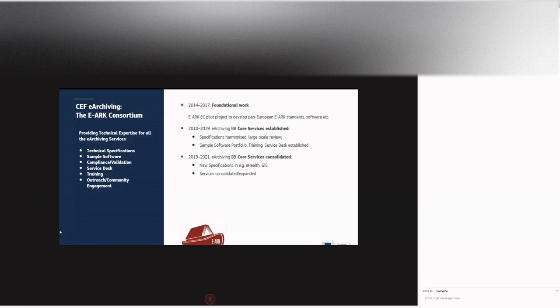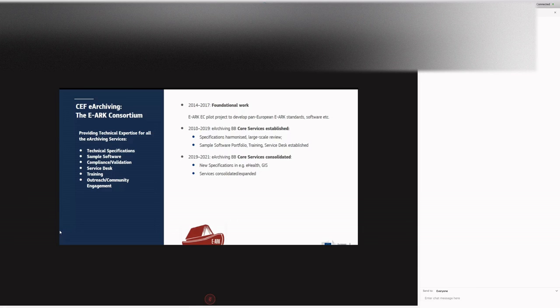We have compliance and validation services that ensure that specifications are followed. We have a service desk. We are developing a training offering of which this webinar is a part. We have outreach and community engagement activities, and all of this revolves around data preservation, reuse, migration, and trust.